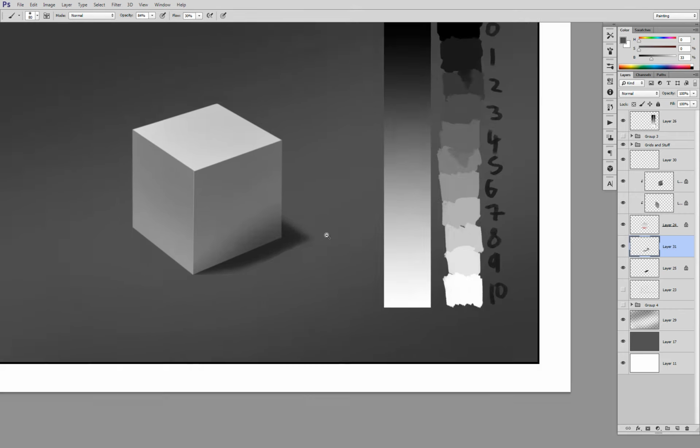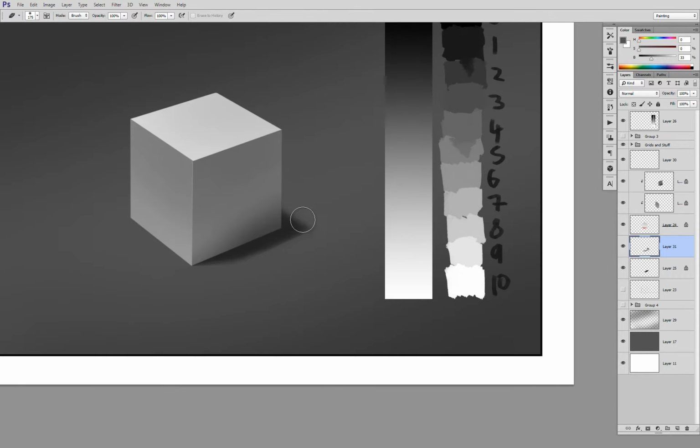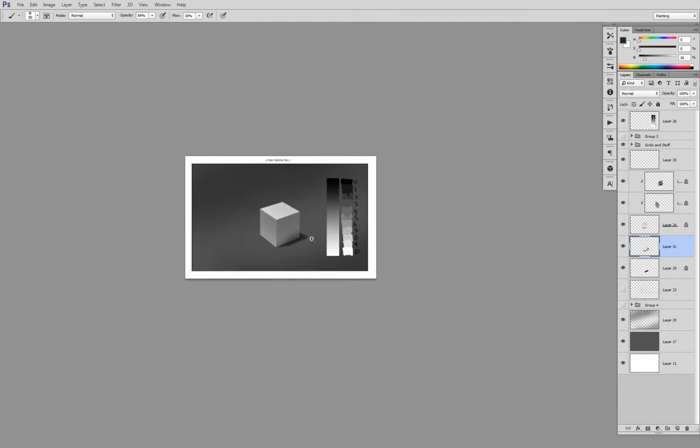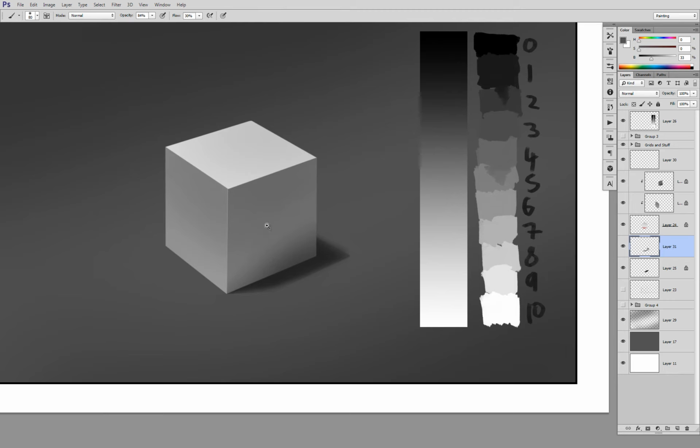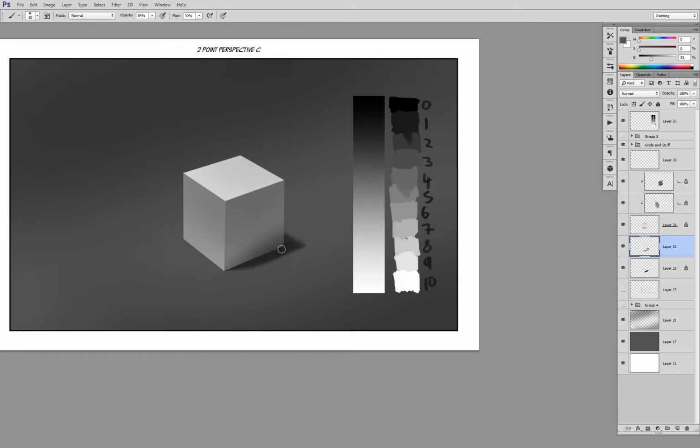It should be like, oh, let's fiddle around with this one and make this a little bit lighter, a little bit darker. So yeah, in this scenario, I'm just fiddling around with airbrush stuff, doing exactly the same as before.